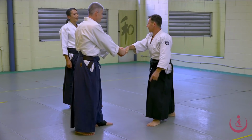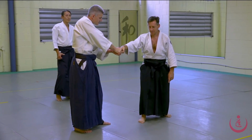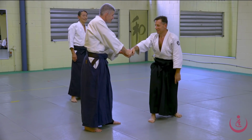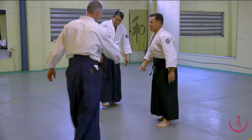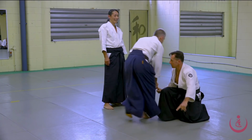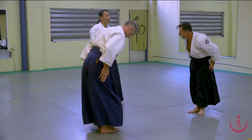Move and slow difference. Up to where would you like him centered? Half marks. You move. Oops.